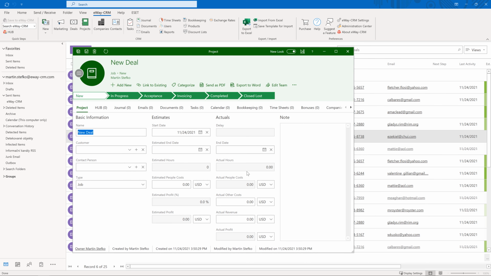You can create such basic workflows in any eWay-CRM module with just one small difference. You cannot set up the probability. This is only allowed in deals. Everything else is identical. If you need to create a complex workflow, play our next video dedicated to advanced workflows. It's really good.